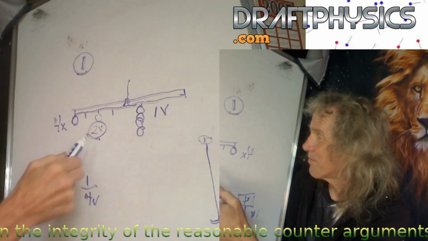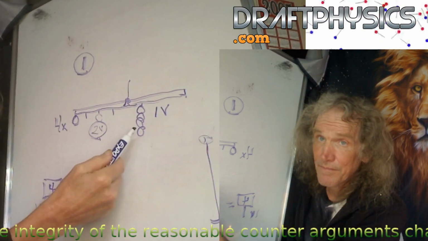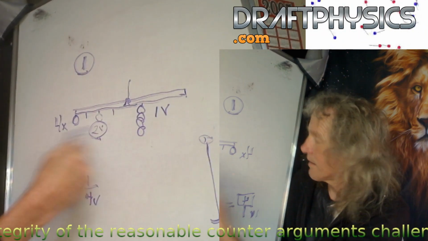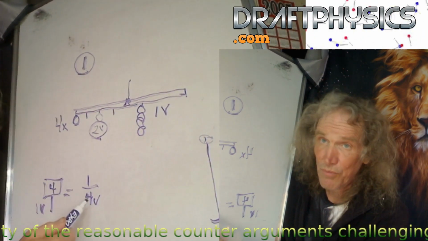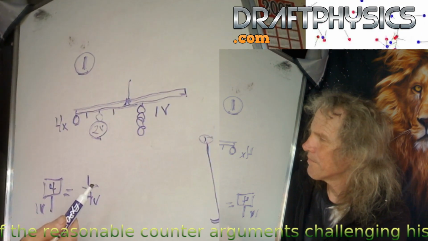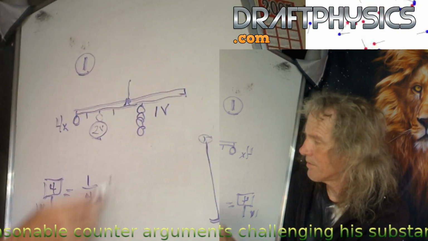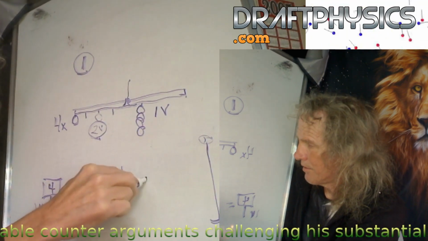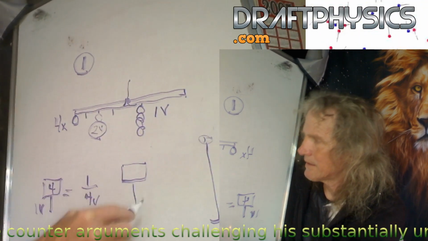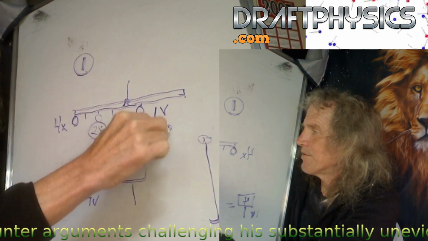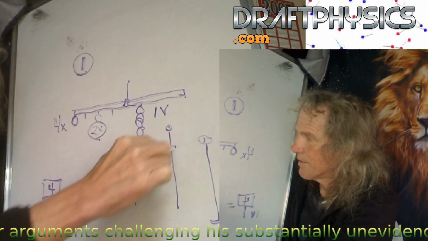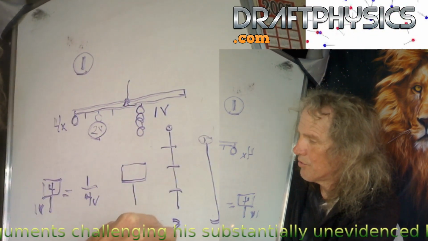So until you explain how the lever's lying, how the balance is not telling us the truth about what equals what, I'm going to argue you're still going to have to explain where you have evidence that 4 pounds dropped 1 foot is the same as 1 pound dropped 4 feet, because 4 feet is only 2 velocity.